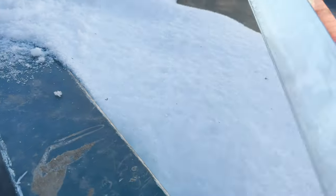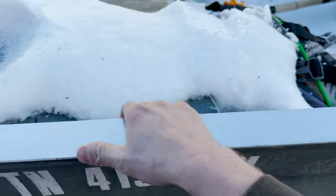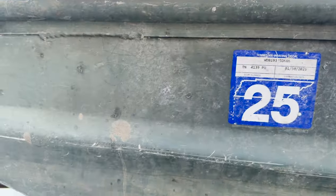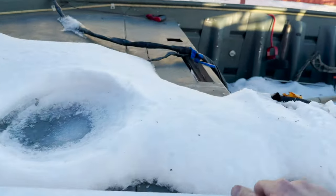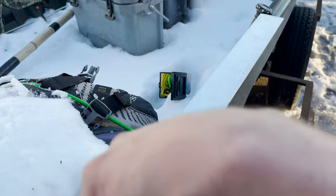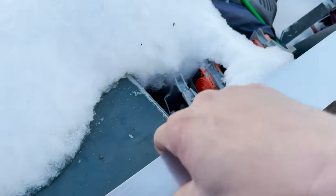All right, we need to make sure these are gonna fit. Looks like a little bit of a gap right there, because it's not perfectly flat, but that's close enough. What we're gonna do is clamp this down so it's level, and then drill a couple holes here and there and run screws straight into the gunwale.